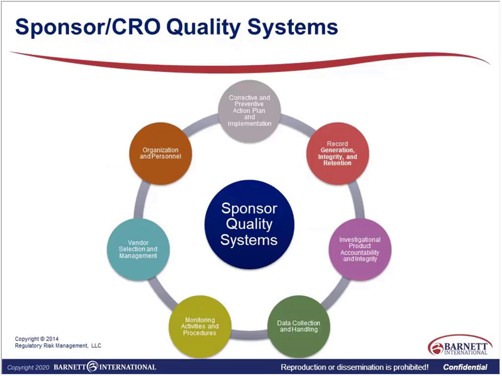Making sure that our quality subsystems align with the FDA's guidance here — their processes. When we think about sponsors, we think about the core responsibilities of that entity: making sure they keep their application current, making sure the study is conducted appropriately, selecting qualified investigators and monitors, and ensuring oversight. Really what it comes back to is making sure they can support the integrity of safety and efficacy data reported to the agency, meeting the goals of good clinical practice. We saw in ICH E6 R2, updated in 2016, that Section 5.0 was changed to reflect quality management at the sponsor level.